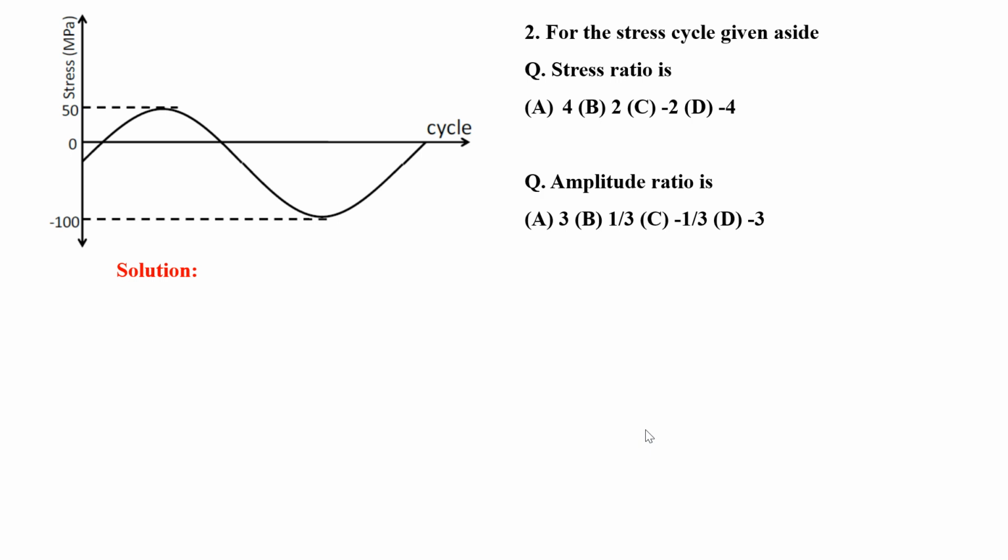So can somebody give me the equation for stress ratio and amplitude ratio? Stress, yeah. And what about amplitude ratio? No, once you get the stress ratio, how to find the amplitude ratio from this given information? Here they have given us only stress values. So if you have the stress values, you can get the stress ratio. That equation is correct. Once you have the stress ratio, from the stress ratio, you can find the amplitude ratio. So what will be the equation for that?